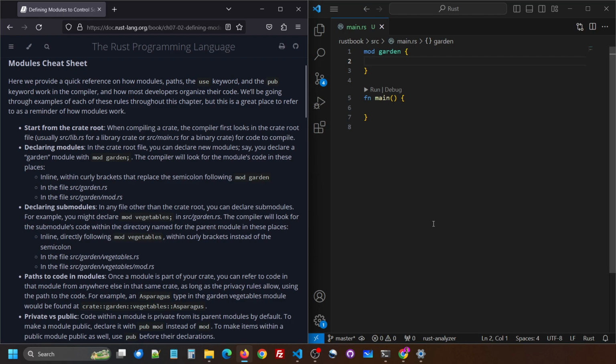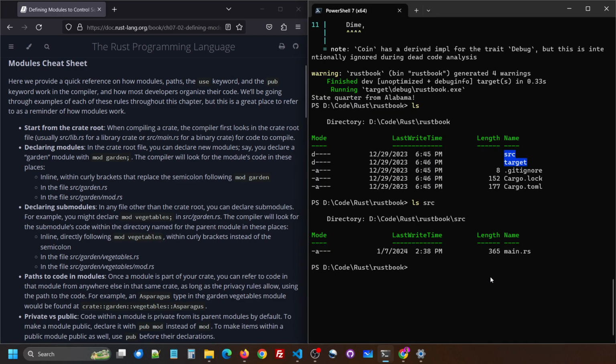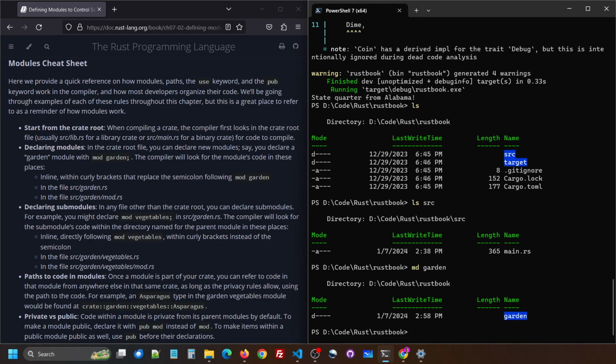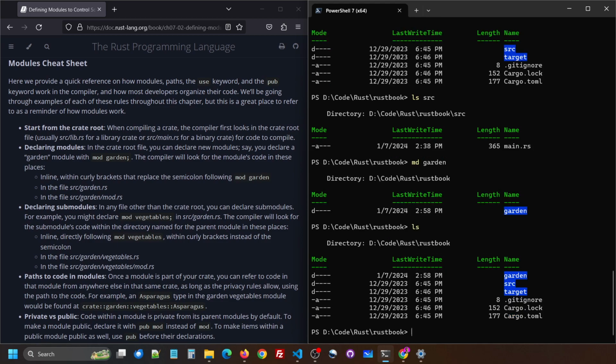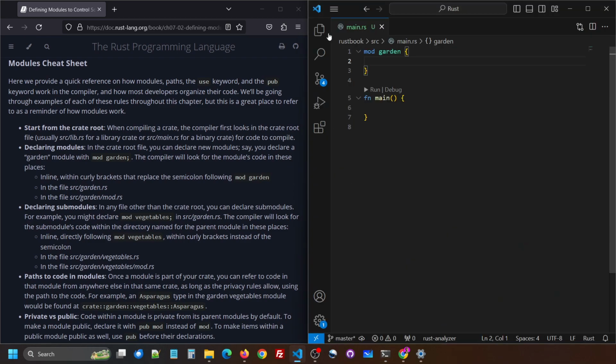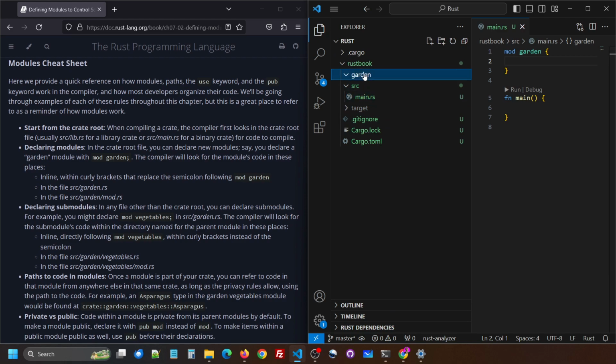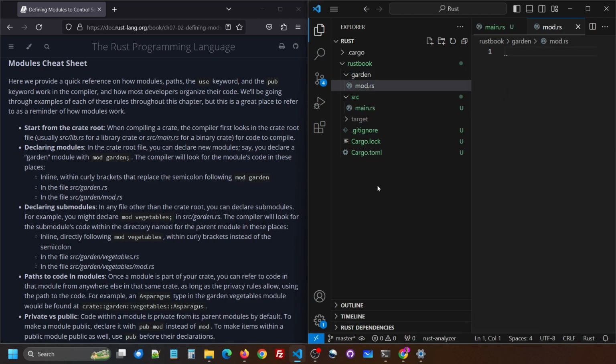Interesting stuff. So I could have a mod garden. Right, it's right there. And then let's make a new file in garden. I could do mod.rs, and this would be my module.